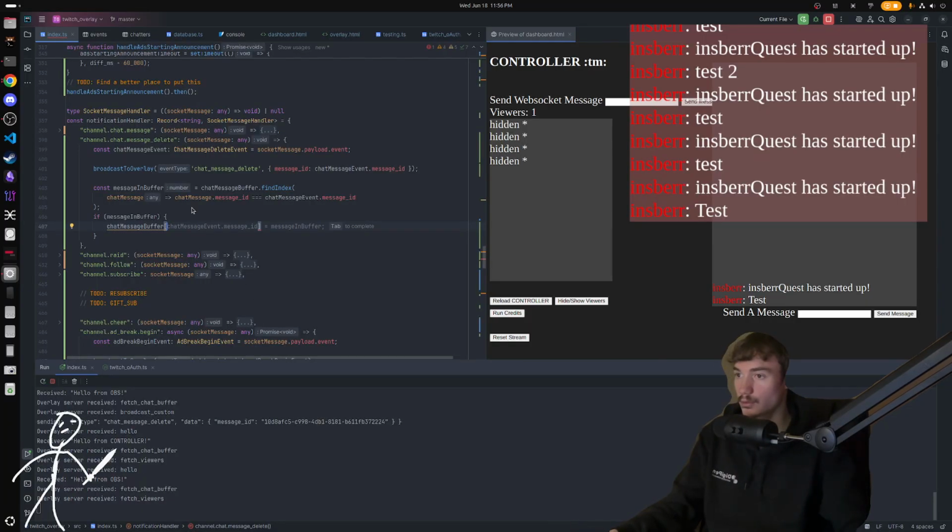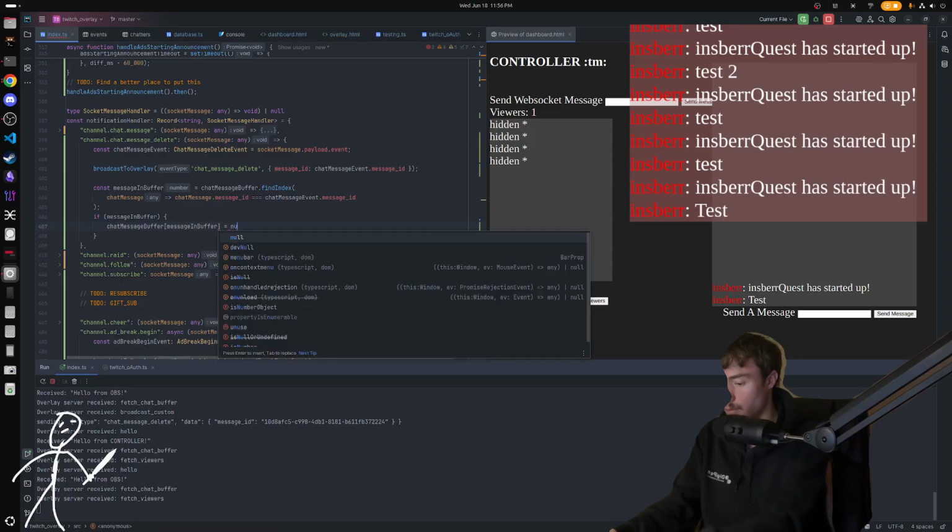Or I could just do message in buffer equals null.